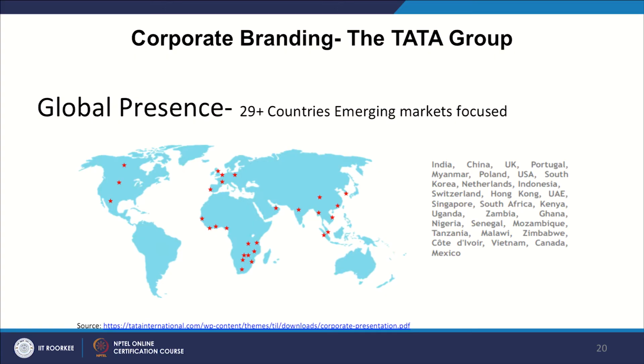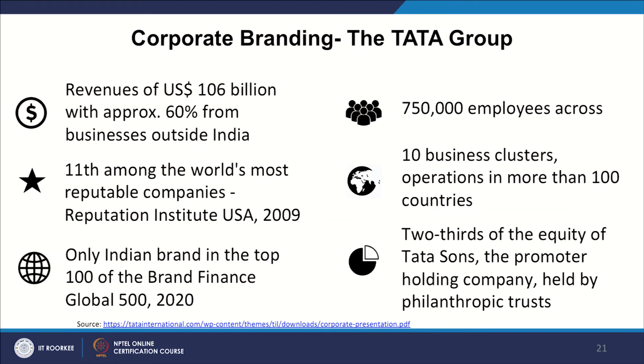So I was talking about the Tata brand, and carrying forward we look at their global presence. So many countries they are present in, especially prominently in 29 plus countries as the current description given by the source we have mentioned in the slide. Now just look at some statistics, and then this is where the capitalization of brand equity comes in.